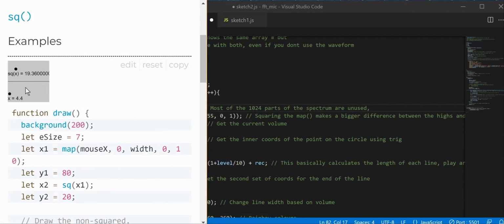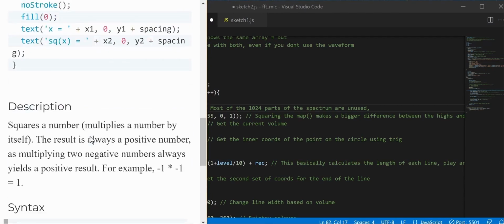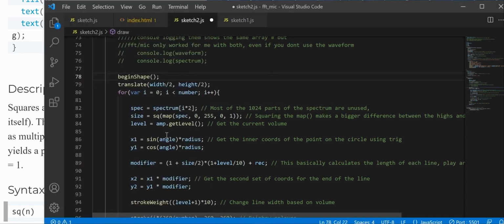It's squaring a number, which multiplies a number by itself. The result is always a positive number, as multiplying two negative numbers always yields a positive result. Okay, cool. Whenever you have a question about that, anything that's going to show up yellow like that is something you can go in and figure out more about.